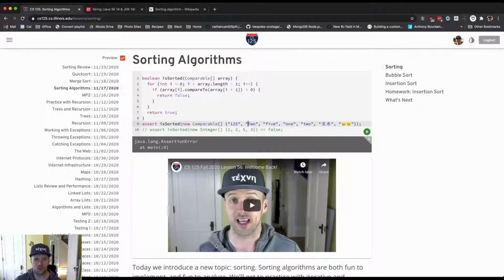So imagine I'm doing insertion sort with a very big array where most of the data is sorted, but there's a few items at the end that aren't sorted, or at the beginning. What insertion sort will do, particularly if they're at the end, is it'll just race through most of the array very quickly, and then at the end it picks up that one item and drags it into the right spot, picks up that other item, drags it into the right spot. And so, for a very, very large array, if there's a very small amount of unsorted data in it, an insertion sort can be quite efficient.